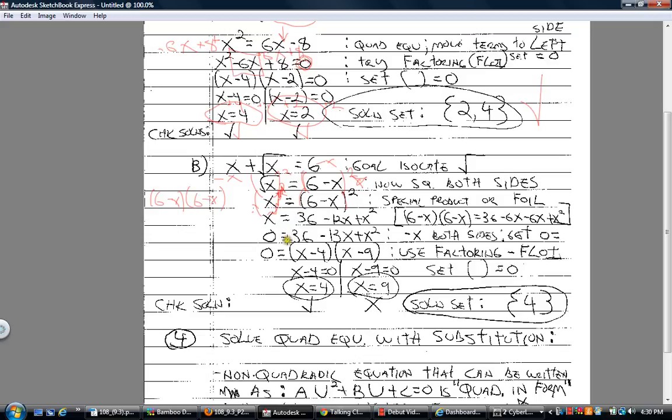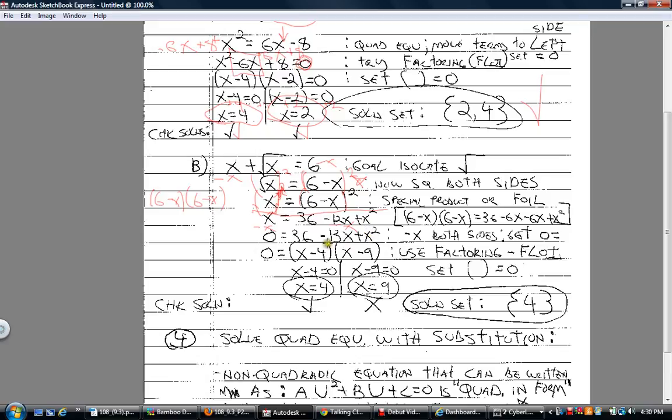Now you've seen it before. What I like about algebra is that once you've gone through a series of steps, you get to a point where you're like, okay, there was the new twist up at the beginning. From here on down, you've got a quadratic. I would try to factor it. Oh, excuse me, I skipped a step. Got to set it equal to 0, so minus x on both sides. Watch the details. Here's 0, add them up, 36. Negative 12x minus 1x would be a negative 13x, plus x squared. The positive x squared is on the right hand side, leave it there.